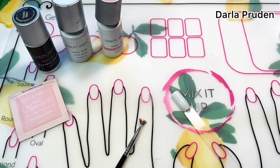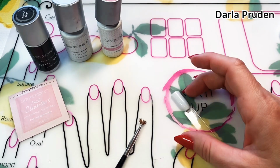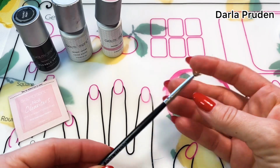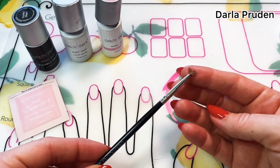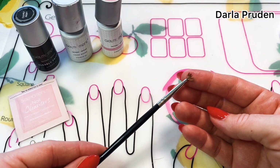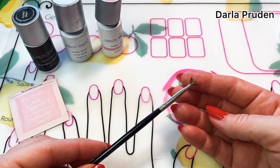Hi everyone, today I'm going to show you a very simple way to get a beautiful ombre nail. All we need is the color of polishes that you're wanting to work with and this handy dandy little fan brush. It comes in the creativity set. It's super stiff and it works really well with pulling polish through. And I like that it's stiff because you have a lot of control when you're moving the polish.